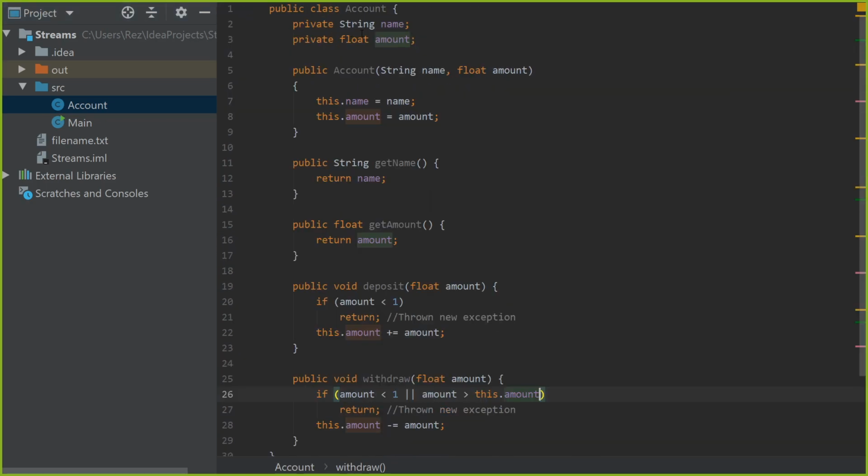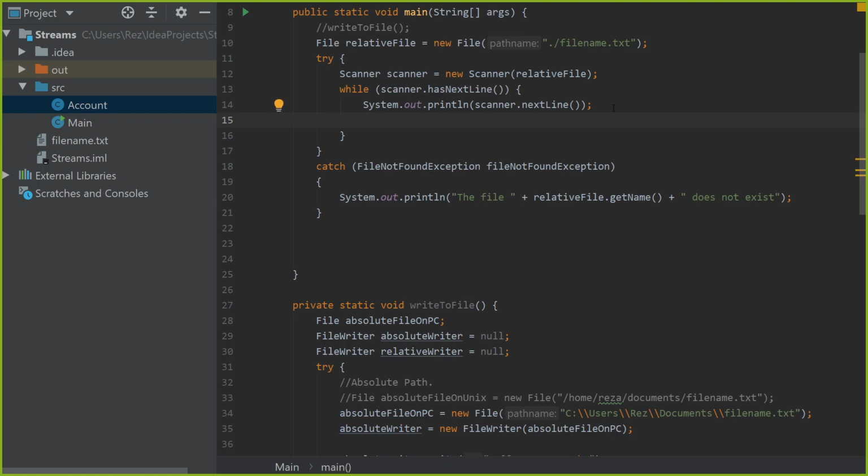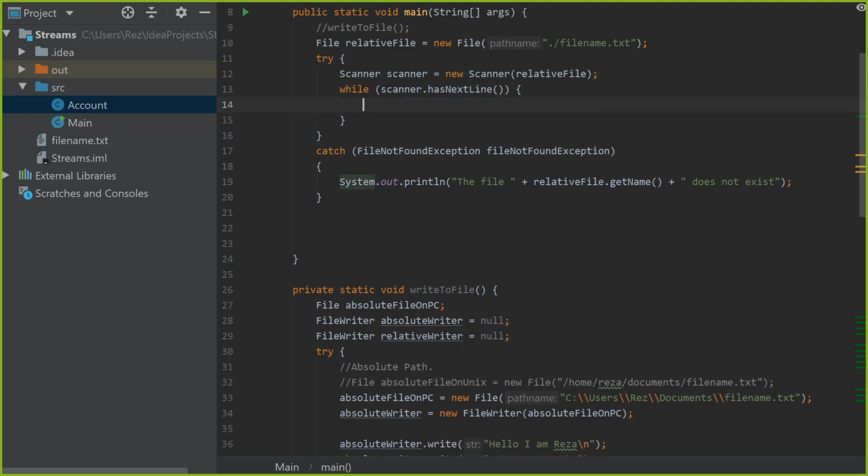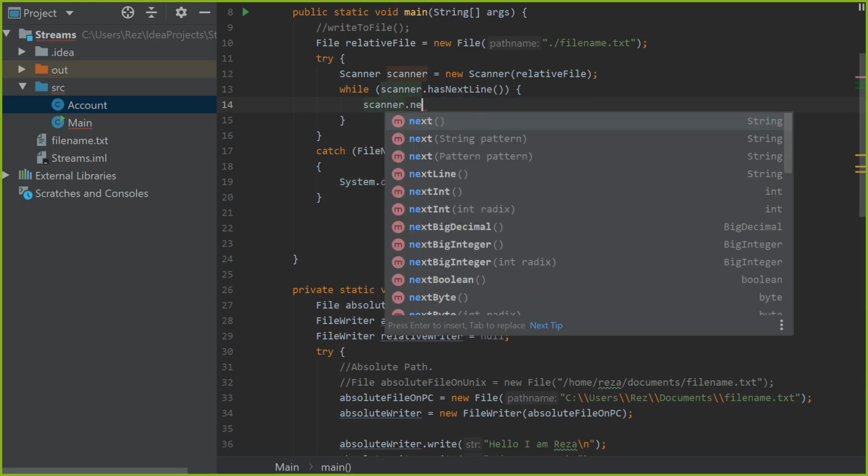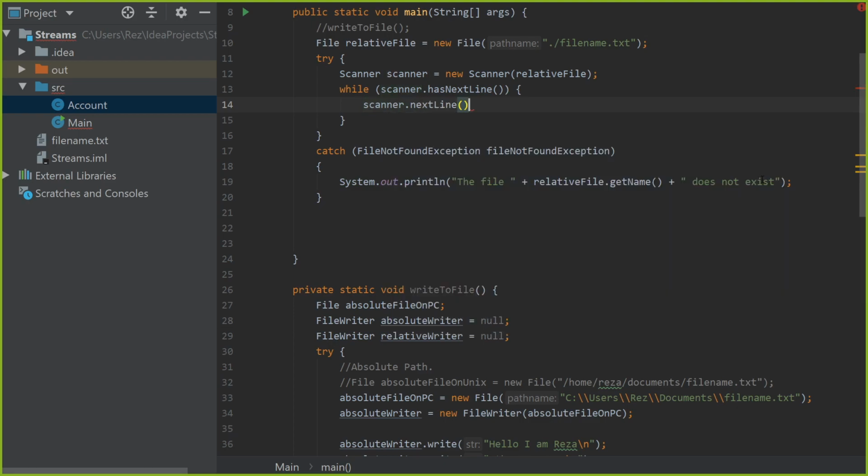So as soon as we read our file, we get the scanner's next line. Scanner.nextLine, which we notice returns a string. But the string class gives us a lot of functionality. So let's look at those.